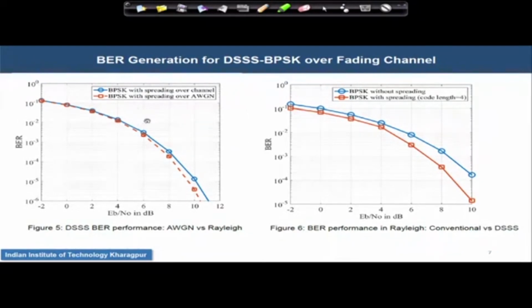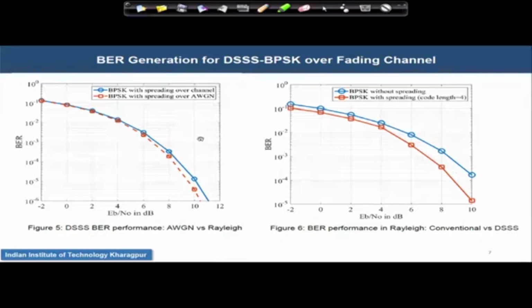So we see that there are two important diagrams over here. The first one depicts the BER performance of this DSSS system with spreading over an AWGN channel, which is usually the bound, and in a fading environment.